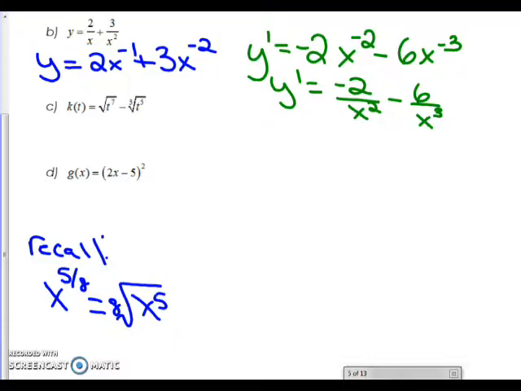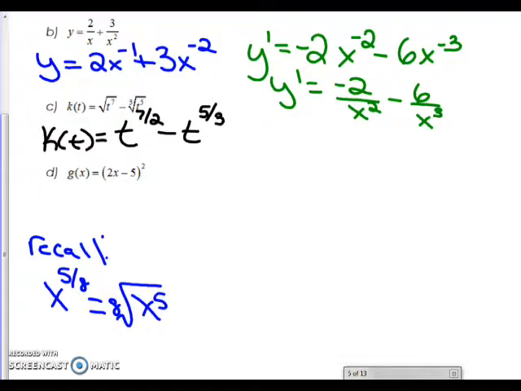So again, the first thing I would do is rewrite it. Okay? I'm going to write k of t. I'm just going to rewrite it so that it's a little bit easier to work with. So notice there's no prime because I'm not taking the derivative yet. I'm just rewriting it. So if you remember power over root, this is, right, power over root. I'm going to rewrite this as t, okay, but it's going to be to the 7 halves because the power was 7 and the square root implies that the root was 2, okay, minus t, okay, power over root. So that's my k of t.